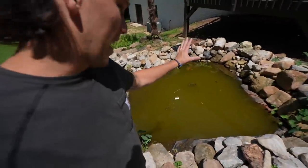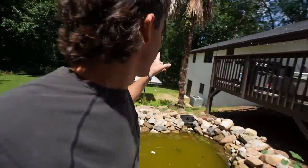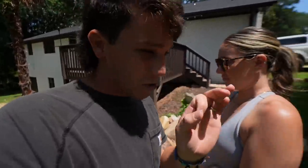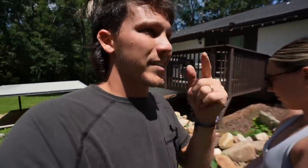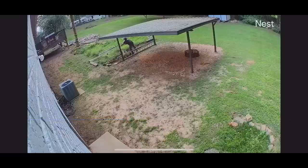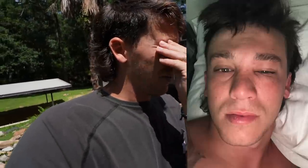Some weeds that got thrown into the pond when I was weed eating last. Speaking of weed eating last, if we can pull up the security footage on one of the cameras, I was weed eating, had like one or two more spots before I was done, got stung in the eye by a freaking yellow jacket. So yeah, got stung. Also my face for the next 3 days was completely swollen. My eye was almost swollen shut every time we woke up, but now we're good.